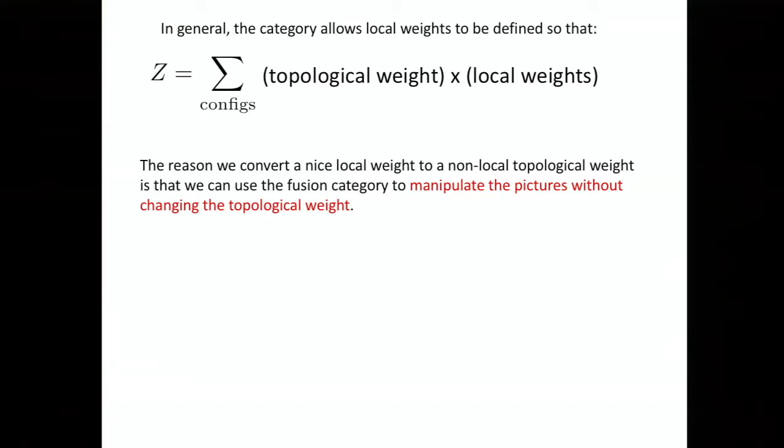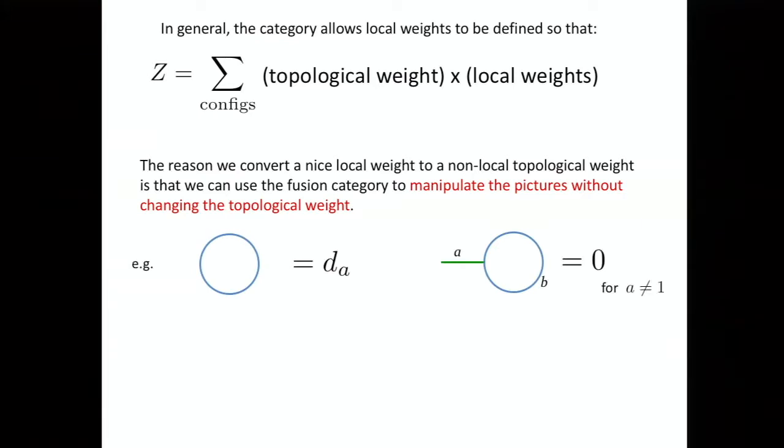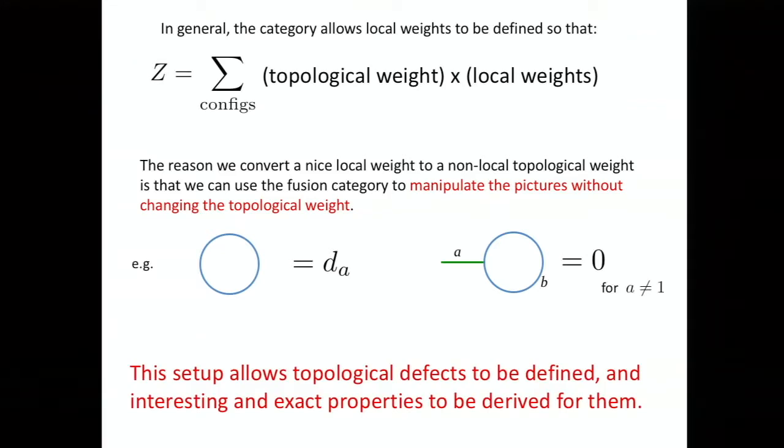And anyway, I think this says what I just said. We can use these rules I told you about to manipulate the pictures. So that's one rule I told you about before. Here's another one I didn't write down before: if you have something coming in that's not the identity and then terminates on a loop, that's actually zero. It's a generic thing in any category. This is the kind of thing that makes your life easier. You do these manipulations, and anytime you see that, the graph evaluates just to zero. And there's lots of things you can do with this, but for us today, it lets us study topological defects. Okay, good. So that's the intro part.